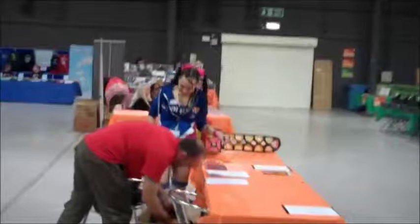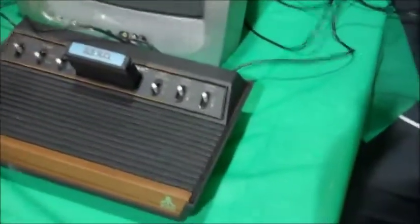Right, so let's have a little wander around and see what we've got here. Absolutely massive down here. We've got some cosplay things down there. And here we go, we've got some machines coming up. Now the first set of machines we have, go on Dean, you can model this. Atari 2600, a woody. Look at that, with Hero in there.